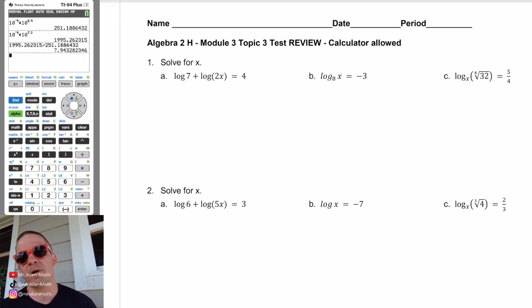All right, this first part here is going to be all calculated. It doesn't mean that we're going to use the calculator every single time, but I will have it up there for when we do need it. So let's get it popping. Number 1A. And we are checking for typos on this one because I haven't keyed this thing yet. So let's get it going.